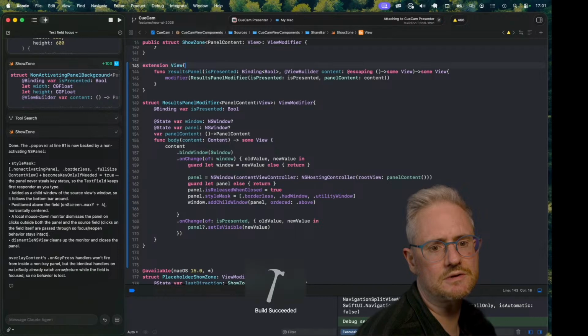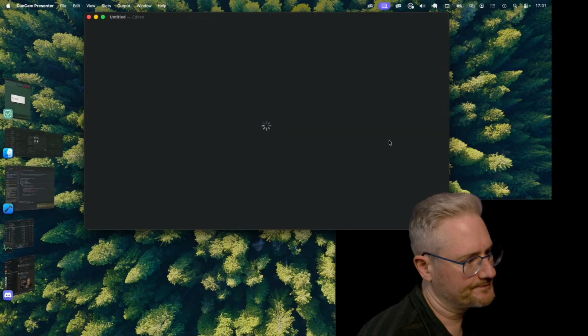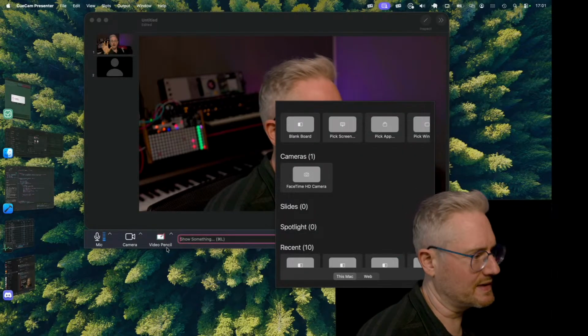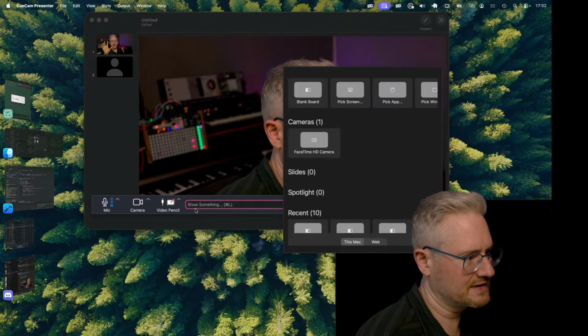Oh, it takes so long to do anything. Right. So what we want to see is, when I move this window, is it going to move this other one around? Can I drag it? No, I guess not.